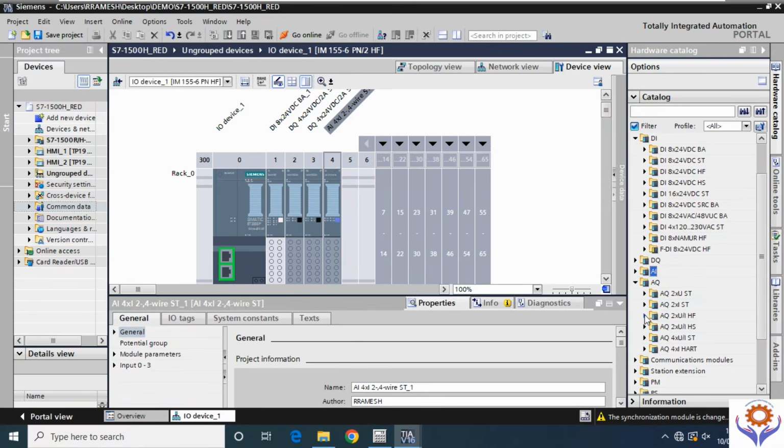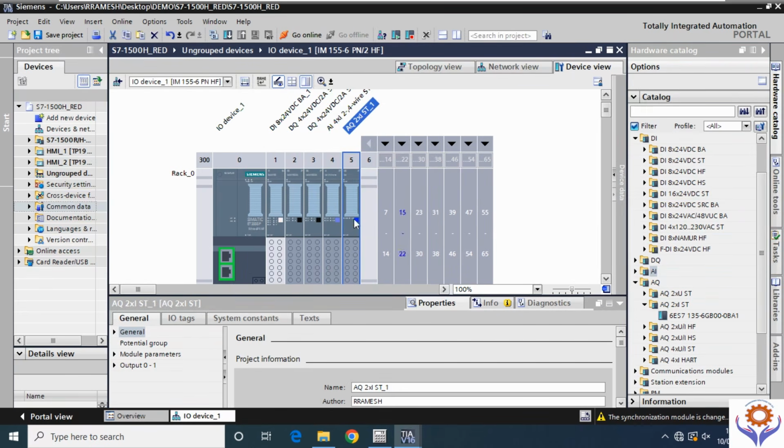Okay, now we already selected for one of the ETs. Similarly we can do it for all the ETs. Okay, and now I am just selecting for AQ as well. See, this is the AQ 2 into I ST. Okay, and I select it, and you can see the properties at the bottom in the information as well. And also I am going to select one more module called server module.